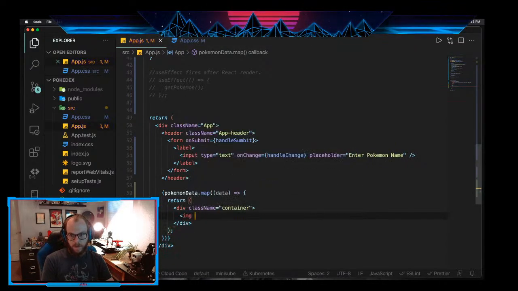Give it an image placeholder. Alt equal image of, maybe that doesn't work. I'll figure that out here in a moment.